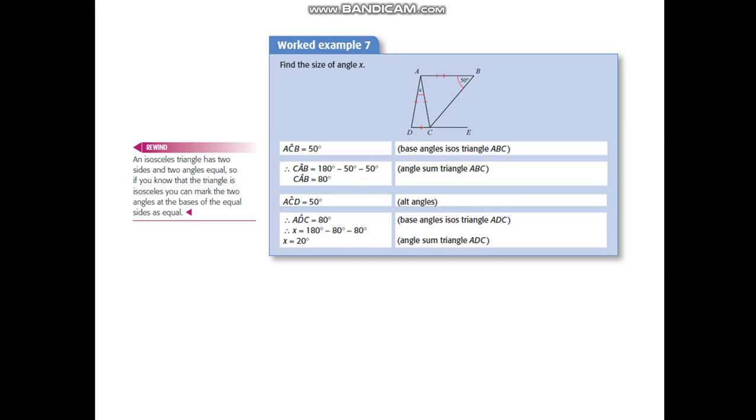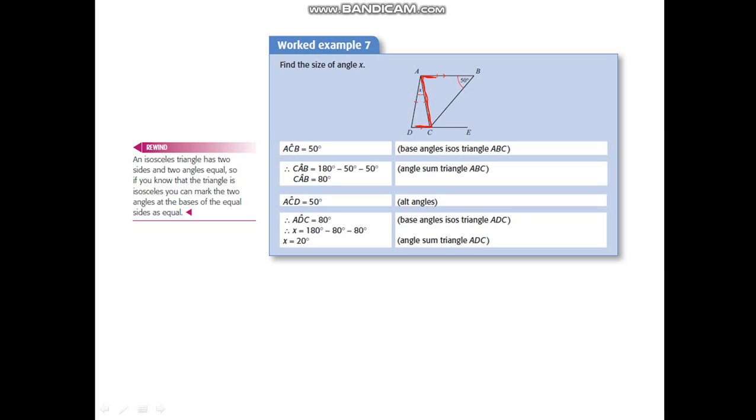As you see, in this diagram, I can see these two straight lines are parallel to each other. As you see, the sign of parallel. AB is parallel to DE. And what were the properties of parallel lines? Co-interior angles or alternate angles, or the inverse of Z is also alternate angles. So here I can see the Z, the inverse of Z.